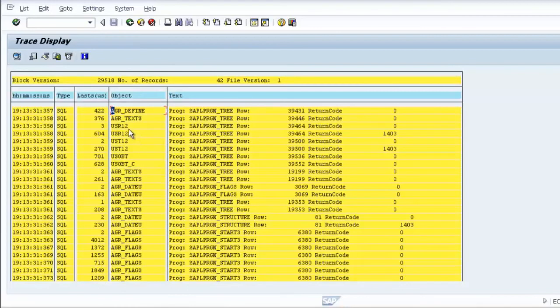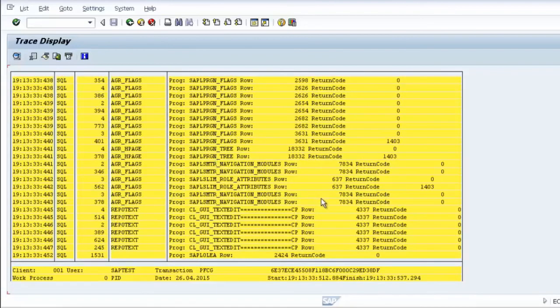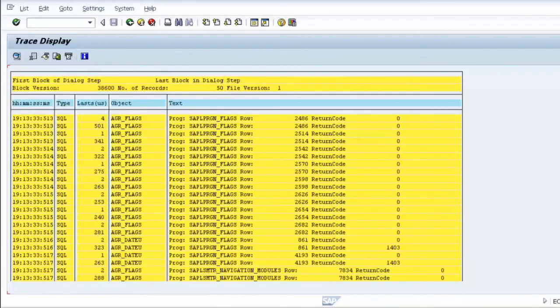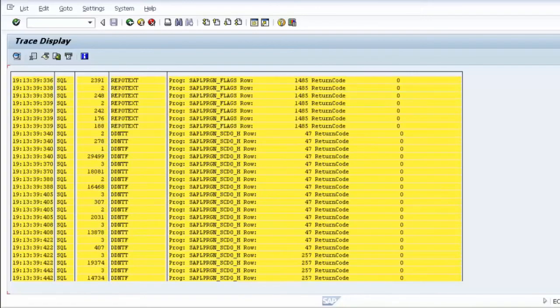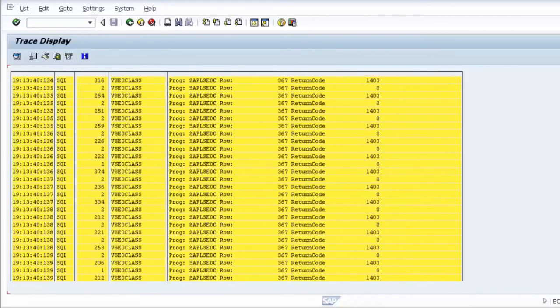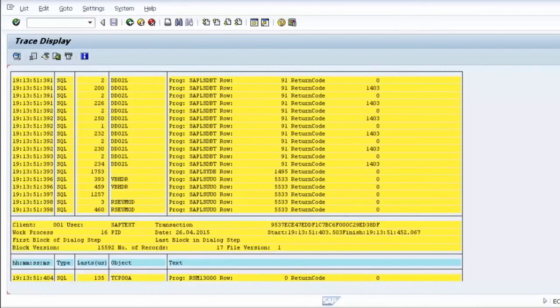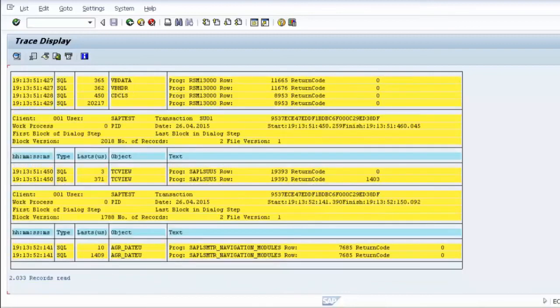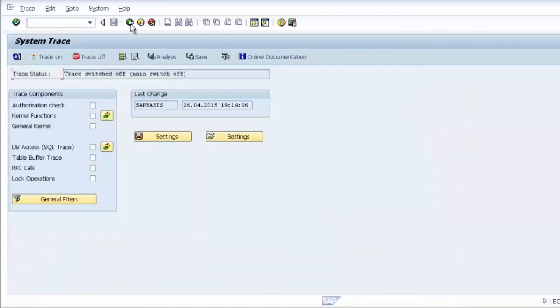Then it called another table, USR12, AGR_TEXTS, different tables. Here you can also see what was done, the return code for each table. It's quite a lot of information. It did quite a lot of things. Then it's finished. This is how to do the SQL trace for database access.